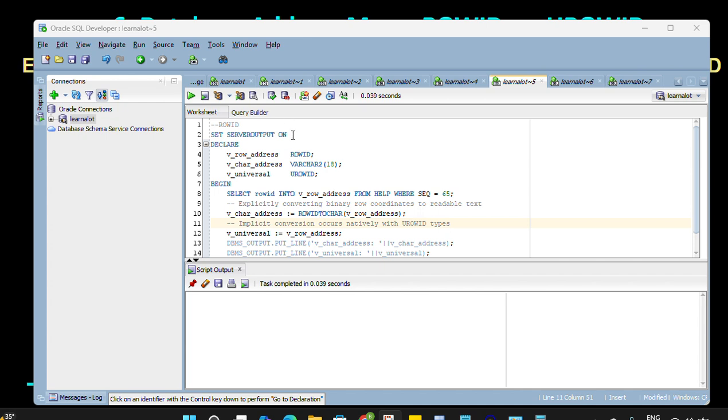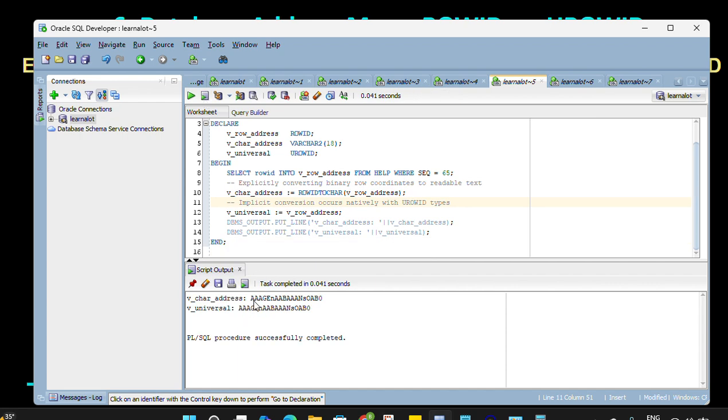As seen here, we have created a PL/SQL anonymous block. We have selected the row from table help and we are trying to print the address where this particular row or value is stored. Let's check the output. This is the address printed for this particular value. This is not the value of the row with this sequence ID of the table. This is the address, the memory location where this value is stored.